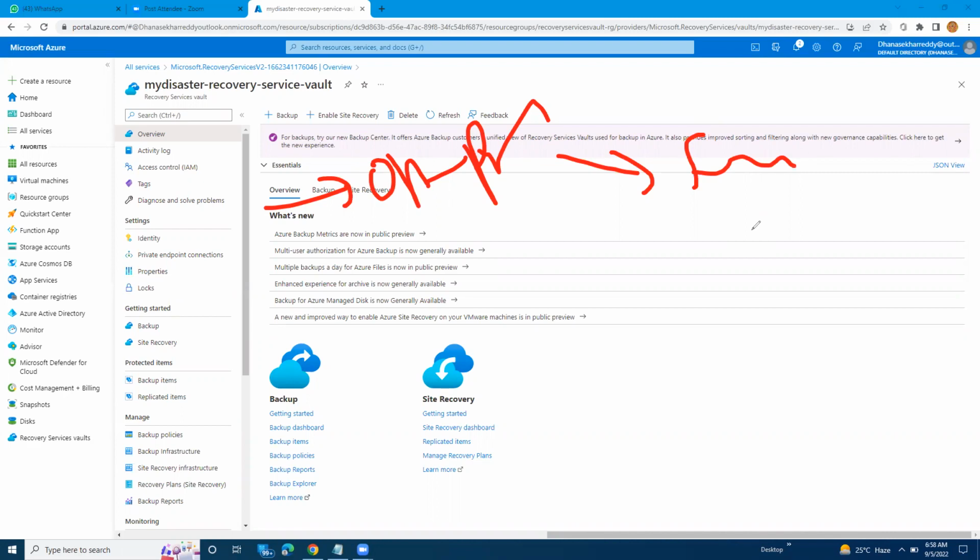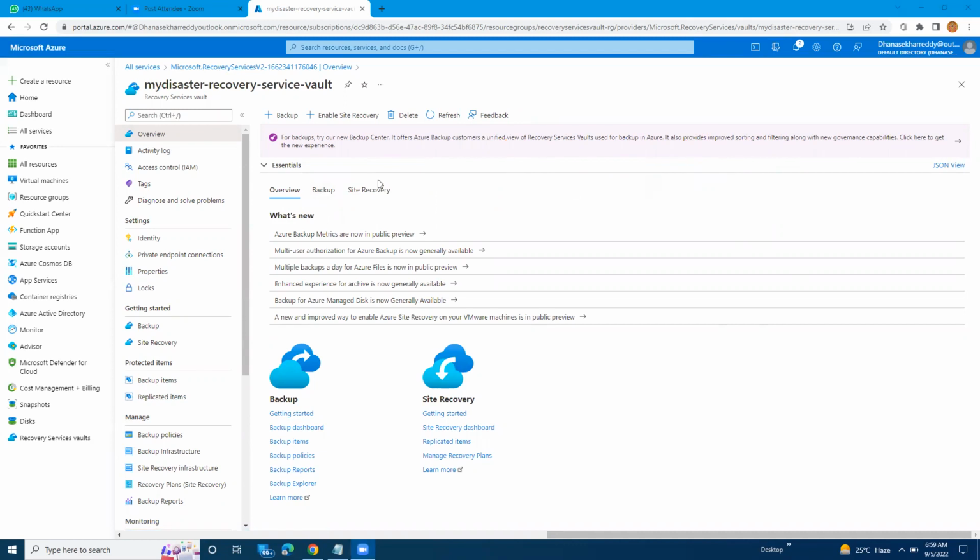At any moment, if your laptop got corrupted or you rebuild the OS, the data might be lost. In that case, as we have the backup, we can restore it immediately. That is the big advantage of backup. How to configure the backup for on-premises, we will see in the next session.